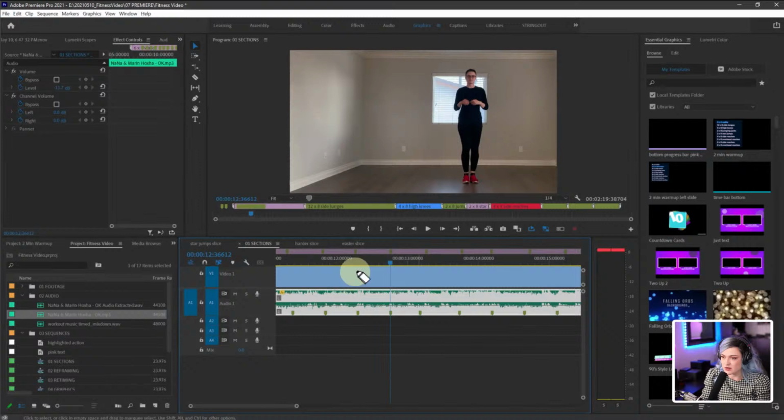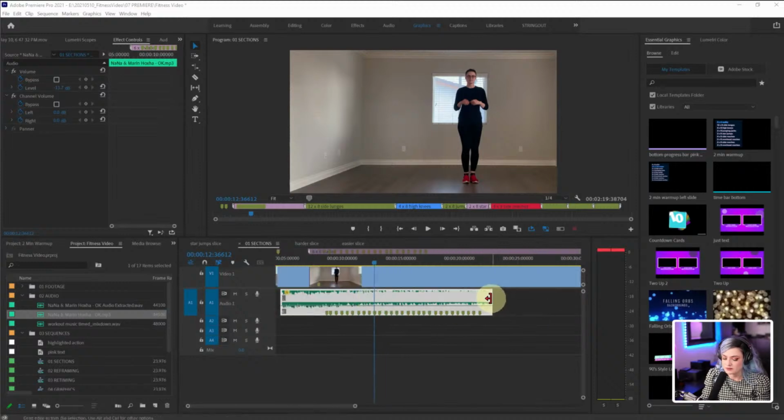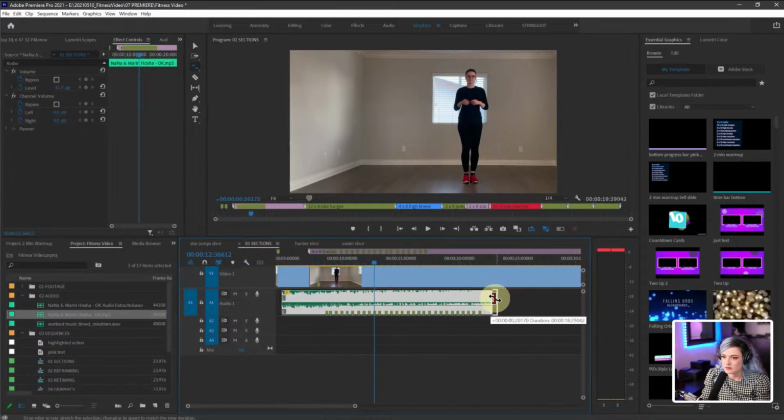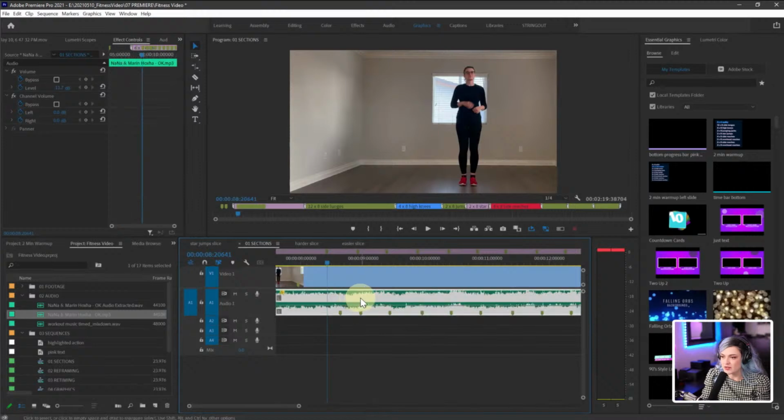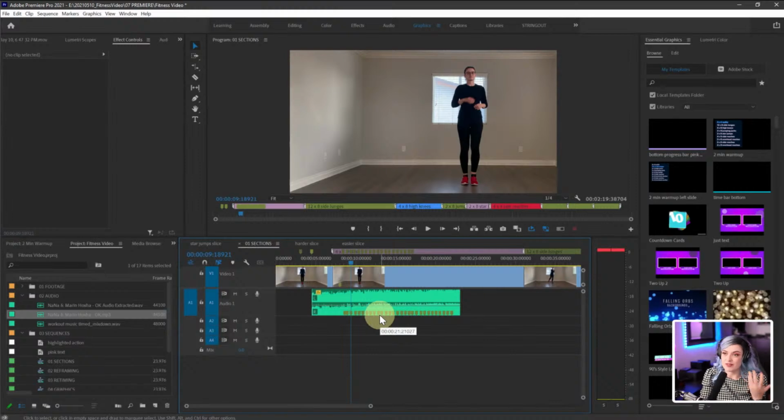This looks good already. Like this lines up, this lines up, this lines up, but I think I need to stretch it even more. It's not exact quite yet. So I'm going to stretch it even more. Now you're probably wondering, like, what? You're distorting the music. Well, there's a way that you aren't distorting the music, and I'll show it to you in just a sec. Okay, well that's close enough. Let's just call that close enough. And let's play it. So you can see that at least the beats line up with my feet.